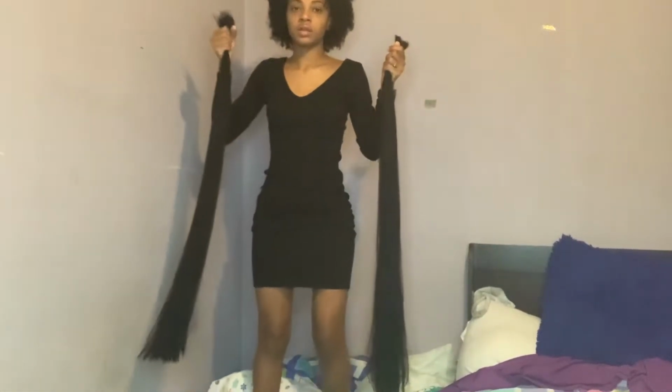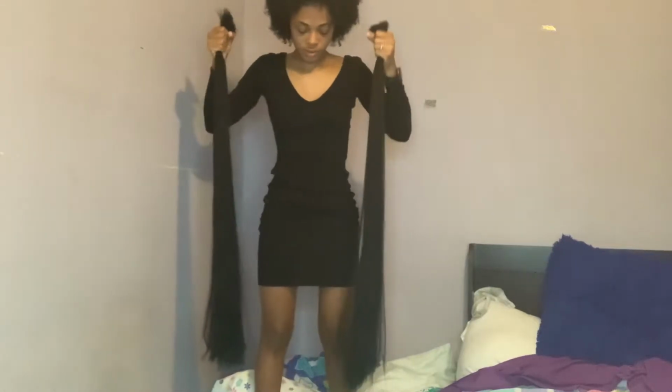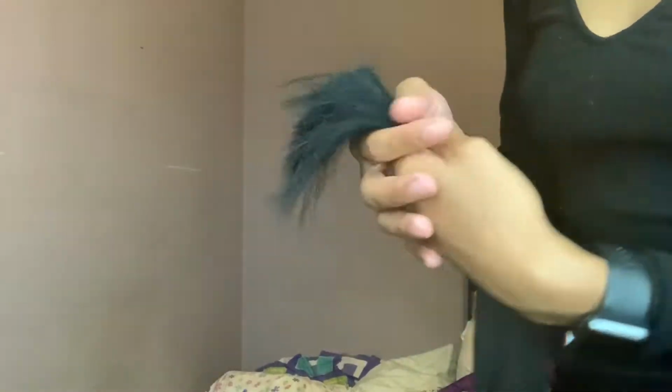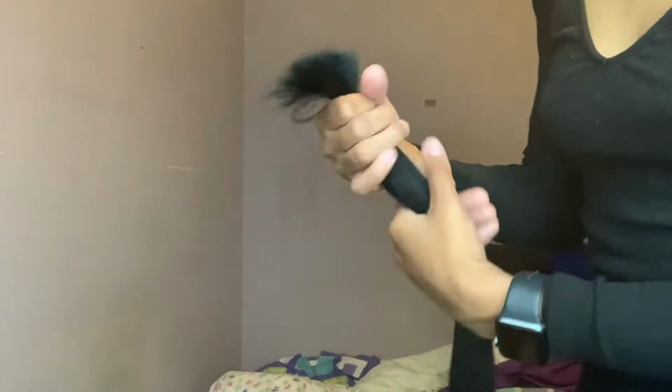So the first color of braiding hair that I'm going to be taking is the color 2 by Expressions braiding hair. Y'all, this is the only hair that I use to braid my hair. I haven't found anything else that works good for me. Yes, this hair is super long, but as you guys will see later in the video, I'm rather short. I'm fairly short, so it depends on how tall you are.